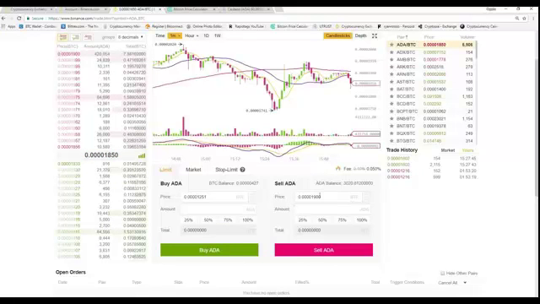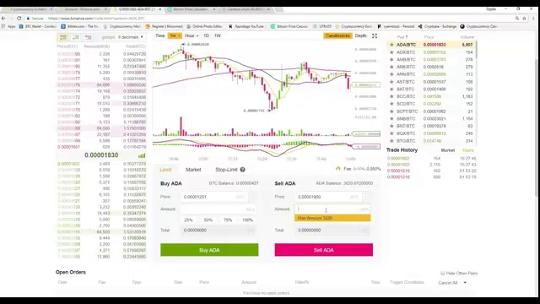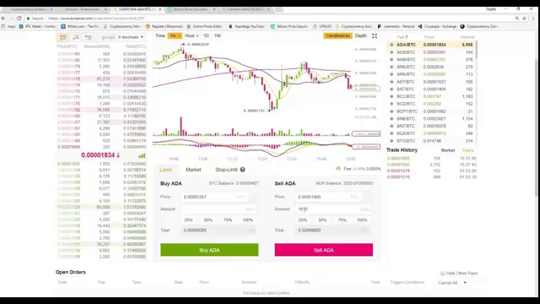Over here they have the sell side. Now it's practically the same thing when it comes to typing out the price that you want to sell at, as well as the amount you want to sell. I currently have 3,000 Cardano, so it shows my max amount right there. If I wanted to sell half of my Cardano, I could press the 50 button, 50%, and it would show 1,510. As well, if I wanted to sell all of it, I could sell all of it, and then it would show the full amount in Bitcoin value down here.